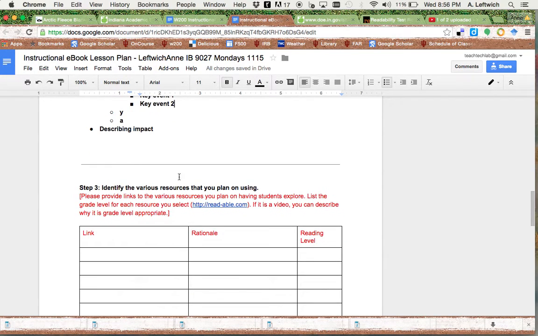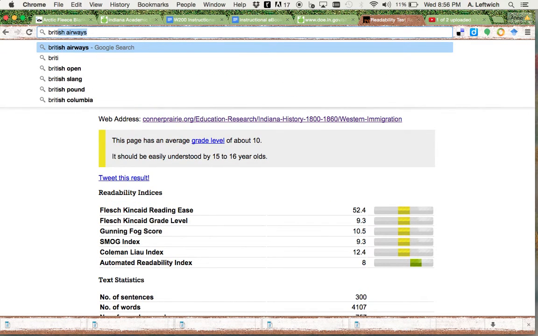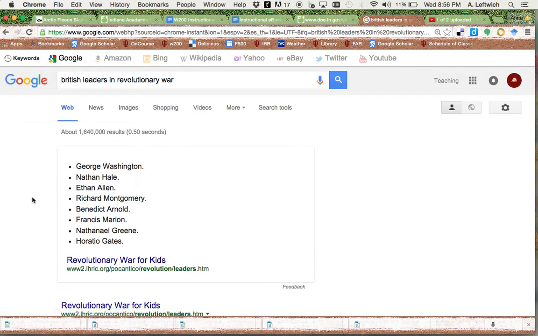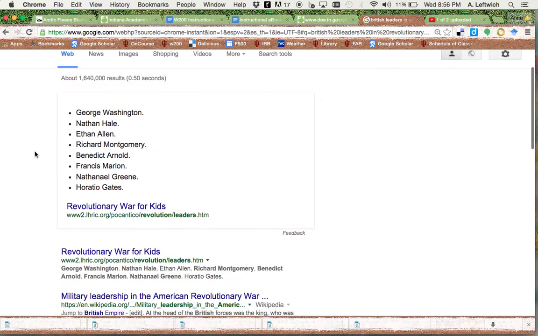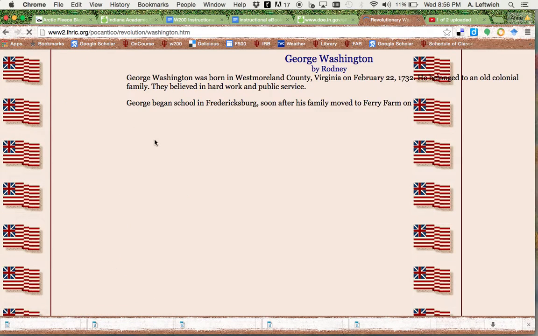The next thing is identifying the various resources that you're planning on using. So if I want to pick out, let's see, British leaders in the Revolutionary War. So it has like Revolutionary War for kids. I'm just picking this.